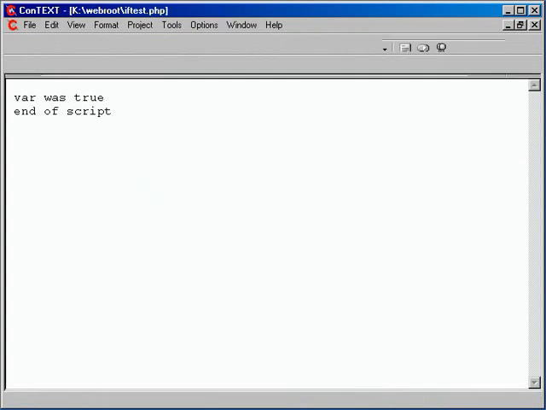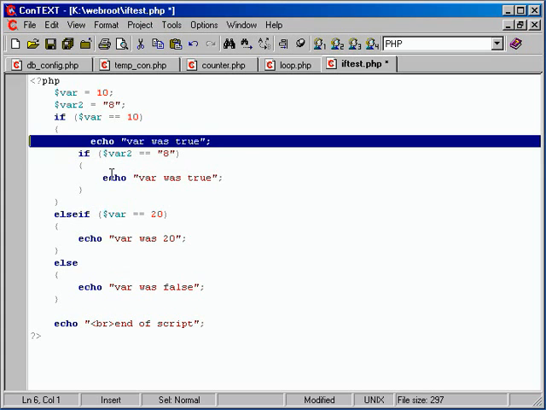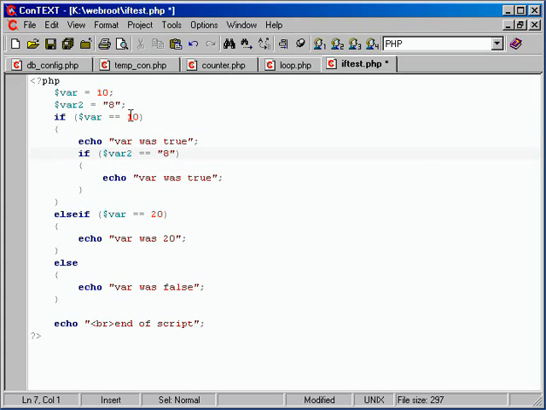And of course, very nice. And again, remember, it's kind of the same thing as an "and" or "or". Why would you use this other than just using an "and" inside of a single if? Well, what if you wanted something to happen in the first case, and then something else to happen in the second case?